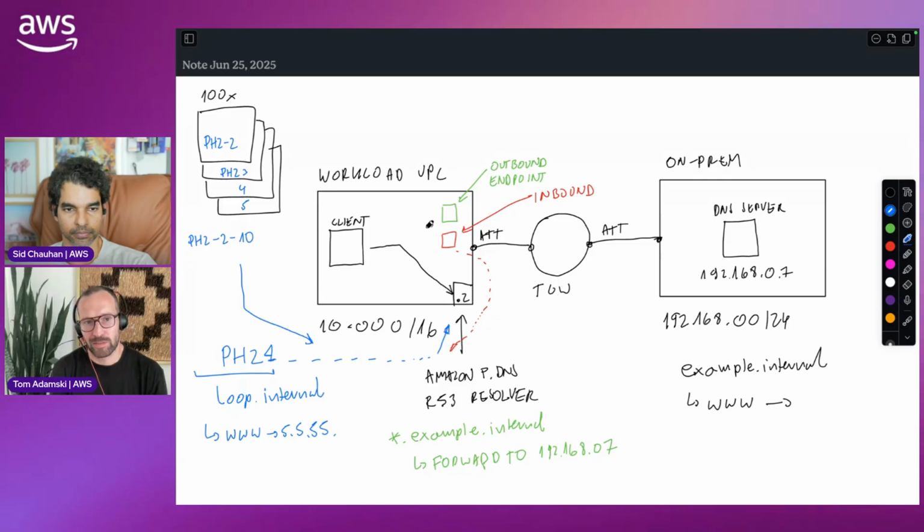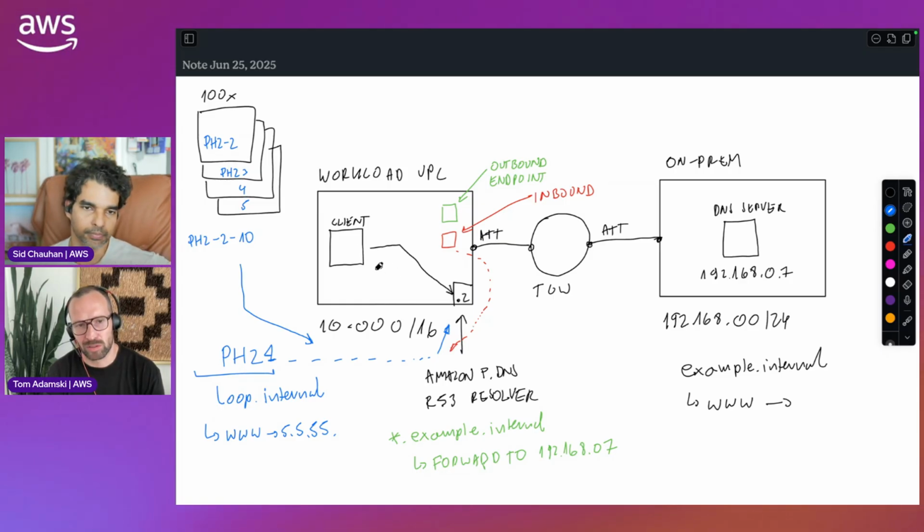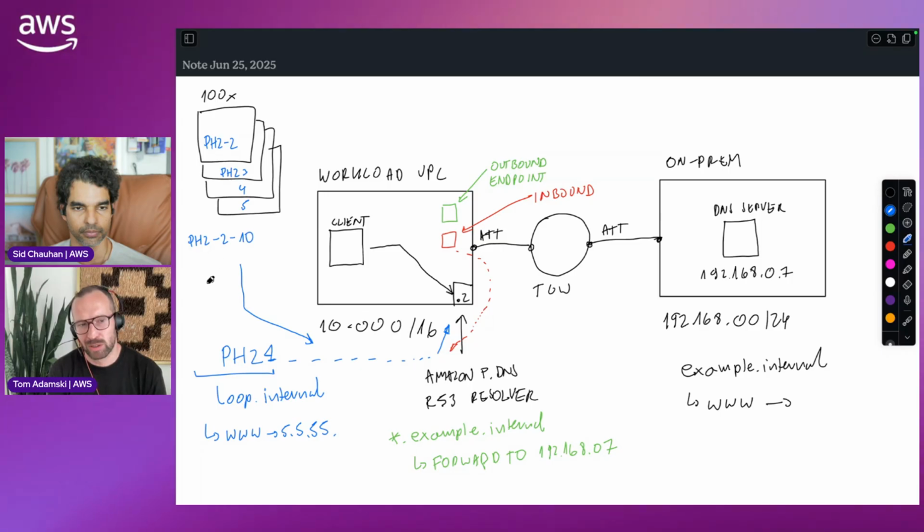I can't remember what the quota limit is, but I think it's in the hundreds, at least, and it's a soft limit of how many private hosted zones you can have as part of the VPC. So you want to make this VPC have a view that has access to all of the private hosted zones. So maybe it would be loop 1, loop 2, loop 3, whatever the names are. As long as this VPC can see it, the inbound endpoint can see it, and anybody that can reach that inbound endpoint from on-premise will be able to do a DNS resolution against those records.